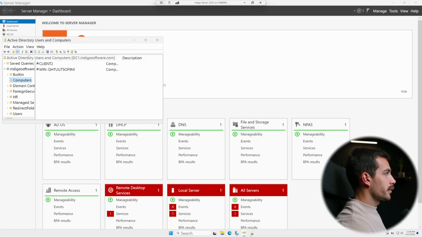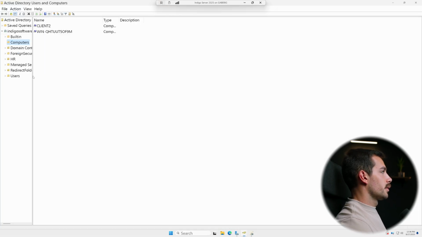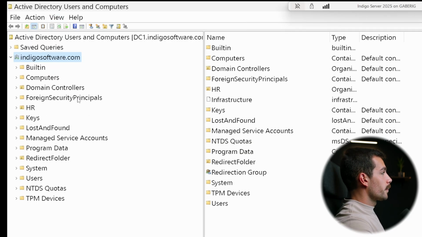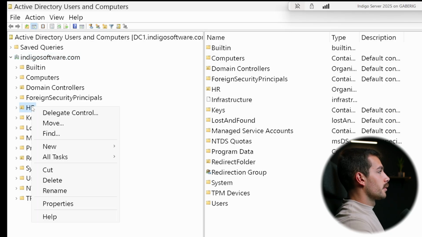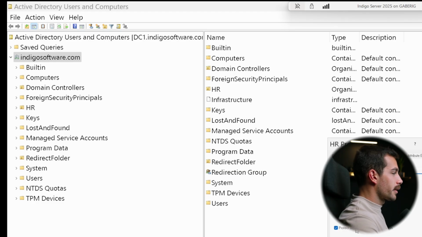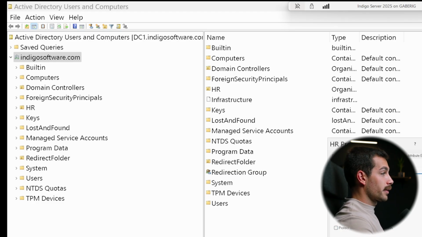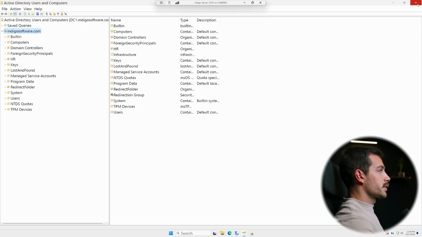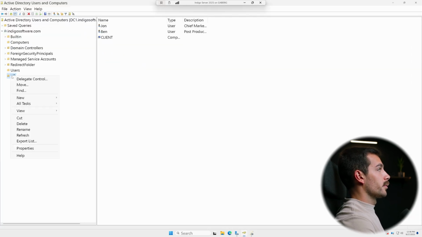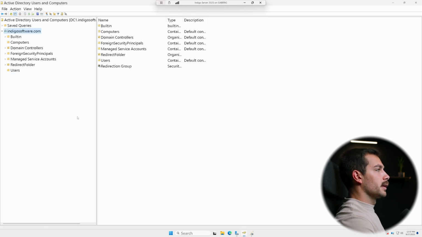Okay, going back to Active Directory Users and Computers, if I go to the OU that we just created, right-click and hit properties. Once we're back here, let's hit view and let's hit advanced features. Now I can click my OU, HR, let's hit properties, and under object, there is the setting for unchecking protect object from accidental deletion. So there's that extra step required, which is meant as a protection. And now if I go back to the HR folder here, the OU, and hit delete, it should let us delete it. And it does.